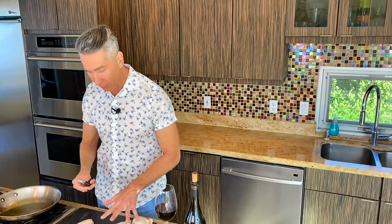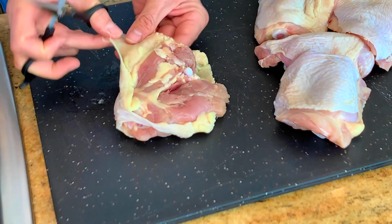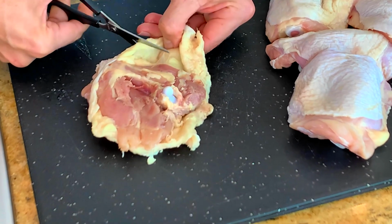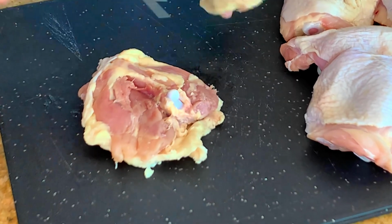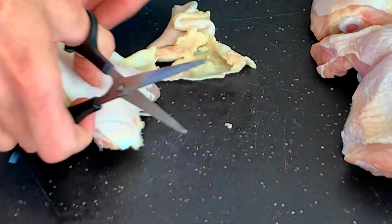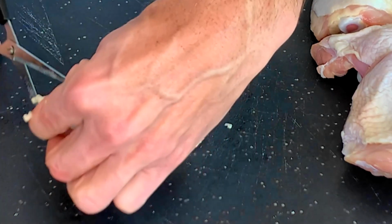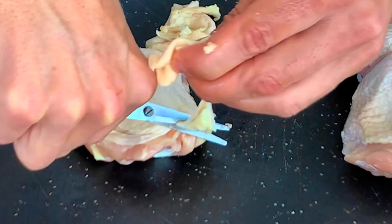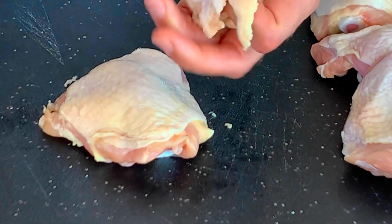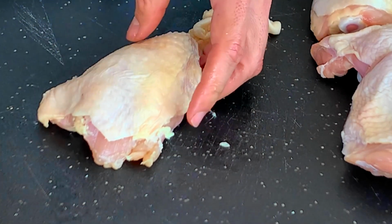And important, when you get your chicken thighs, most of them will come like this. There's way too much of the skin. So you definitely want to remove all this excess skin that's hanging off the chicken thigh. I find using my trusty kitchen shears helps for that, and it goes really fast. And now look at all the fat I got off of just one. And you just want to leave enough right there so you can sear it up and make the skin nice and brown.